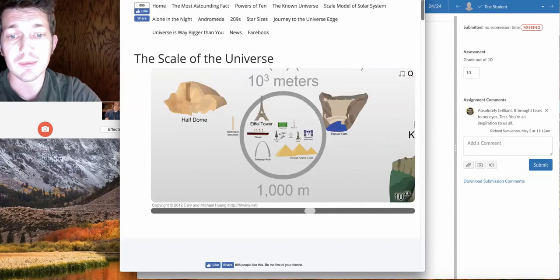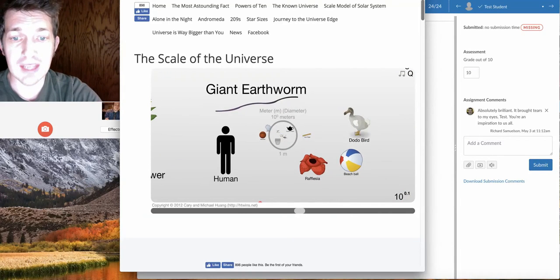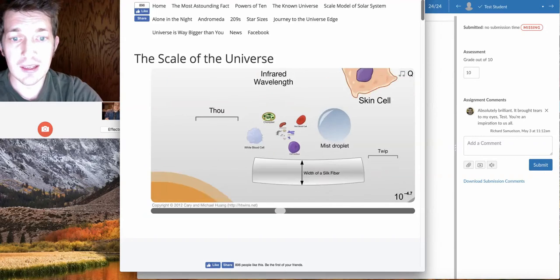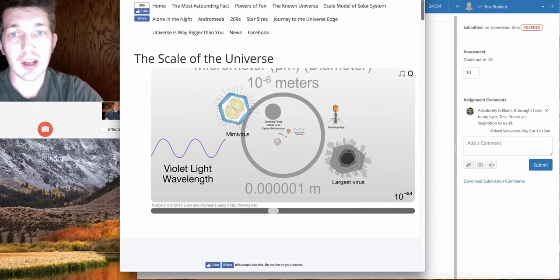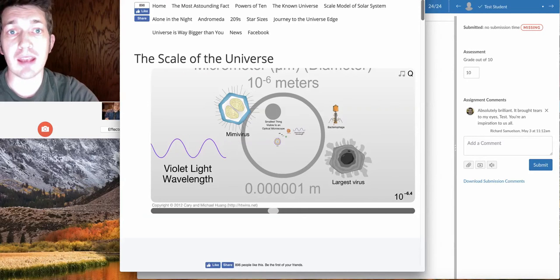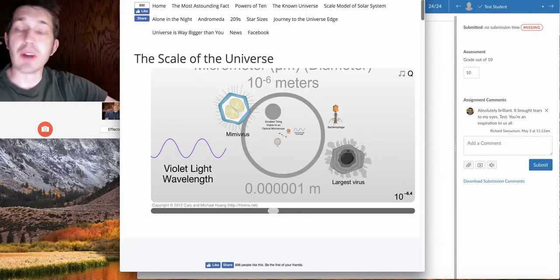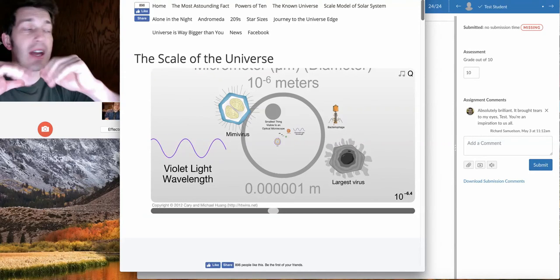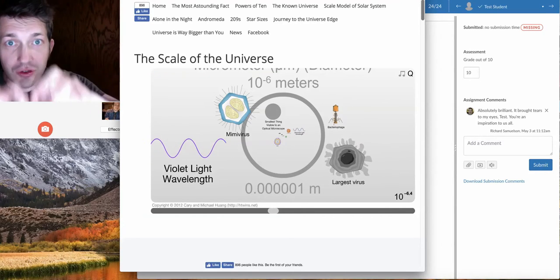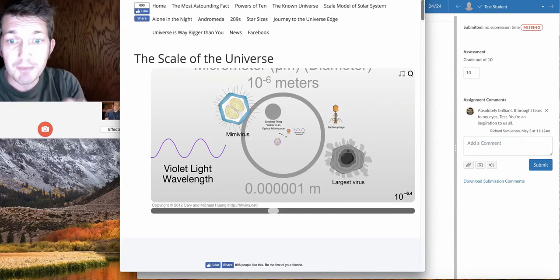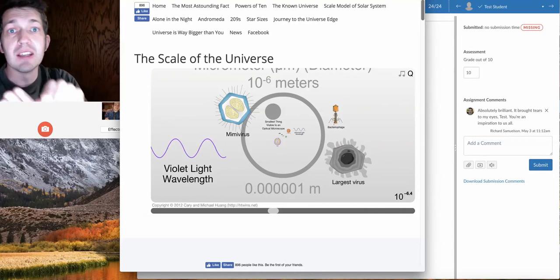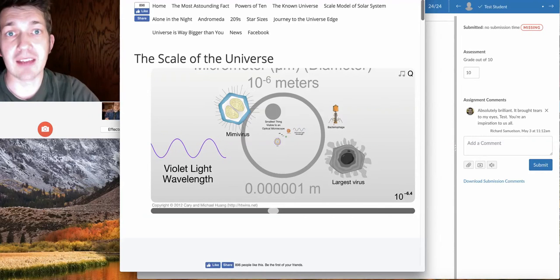And it had to, here I go, sorry if you get dizzy, zooming back in. So here we are back at human scale. We're zooming in to a marble size, ant size, human hair, silt particle, red blood cell. So we're getting smaller and smaller. It also had to have this super zoomed in, like violet light wavelength, very hyper specific. And it wasn't enough to just have the zoomed out Earth size. Change is very important, which is true, but you can't just have that. You also had to have this zoomed in: the smallest thing visible to an optical microscope, sized experience with details that are very concrete and tactile.